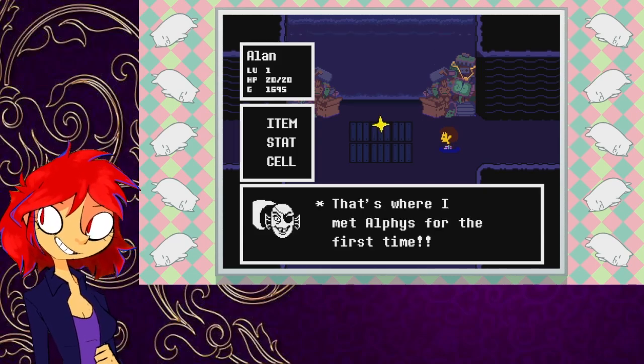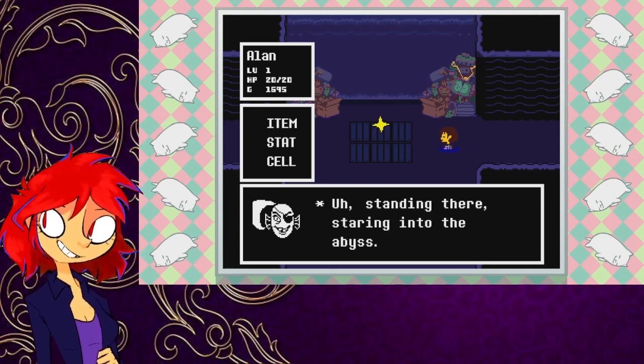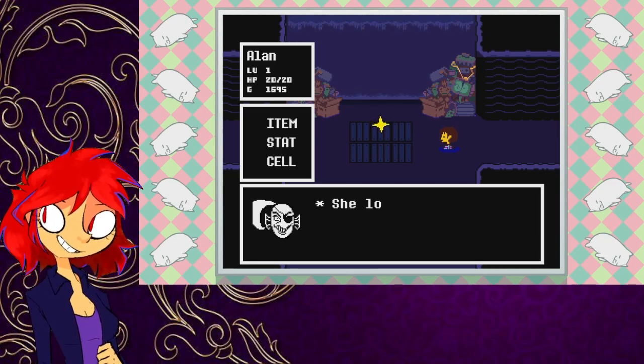That's where I first met, where I met Alphys for the first time. I was looking for cool swords when I saw her, standing there, staring into the abyss. She looked pretty contemplative. So I asked her where she thought the abyss led to.